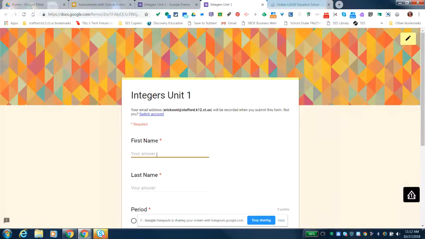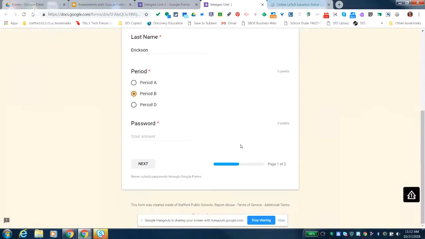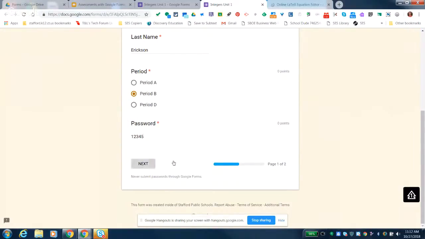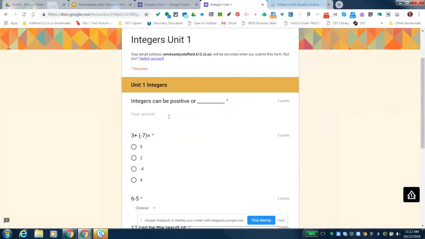Let's go back and click on the eyeball again. And the student would put in their information. Now they're actually in. So integers can be positive or negative.